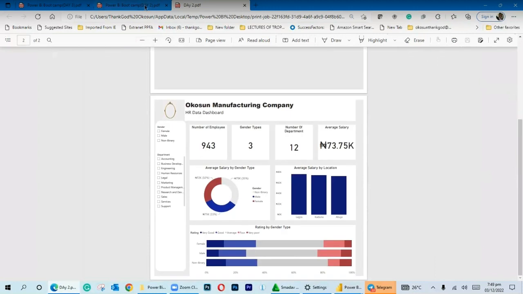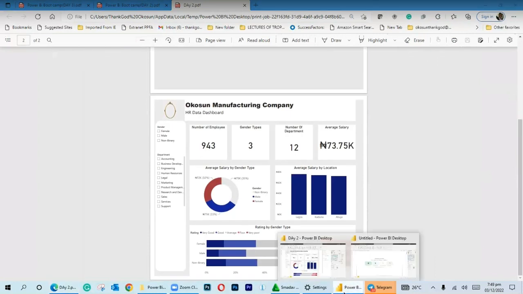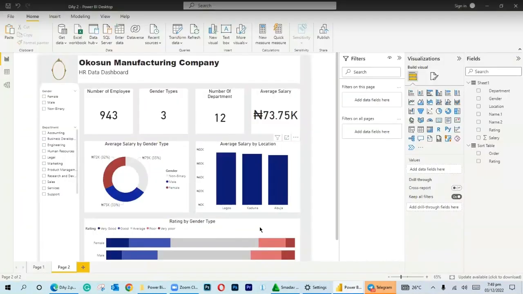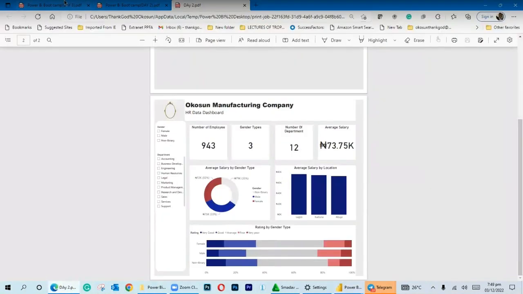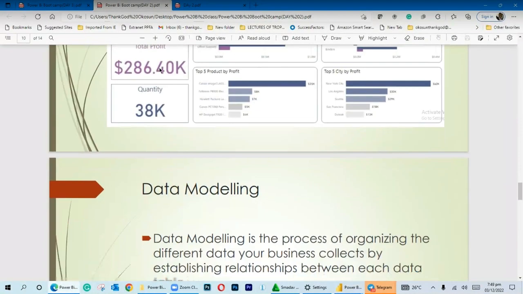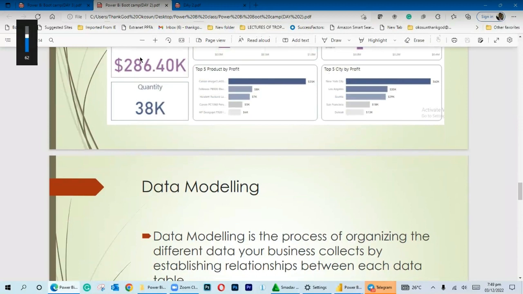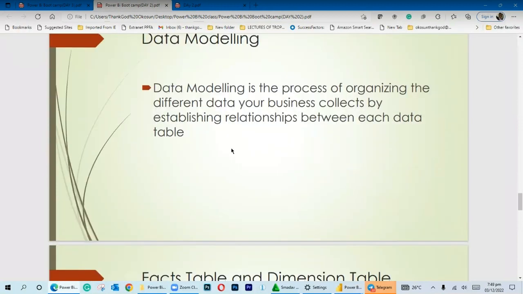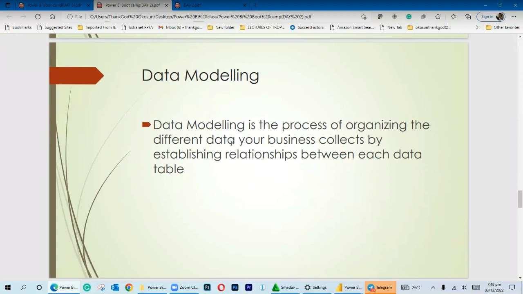So the next thing we're going to move into is data modeling, straight up. Let me go to my class. We talked a little bit about data modeling in our last class where we used a sorting table. But this class we're going to be doing an introduction to data modeling.